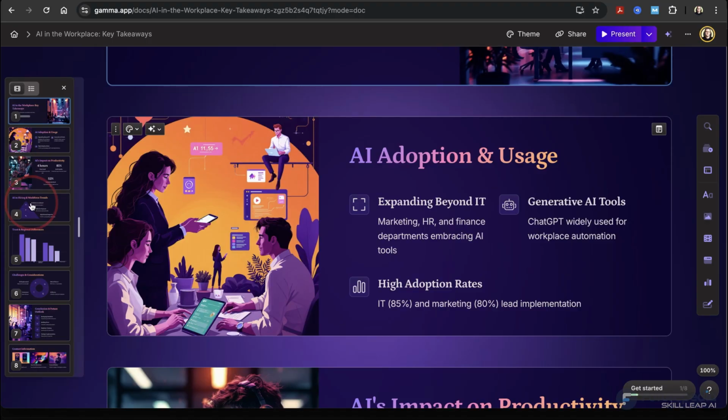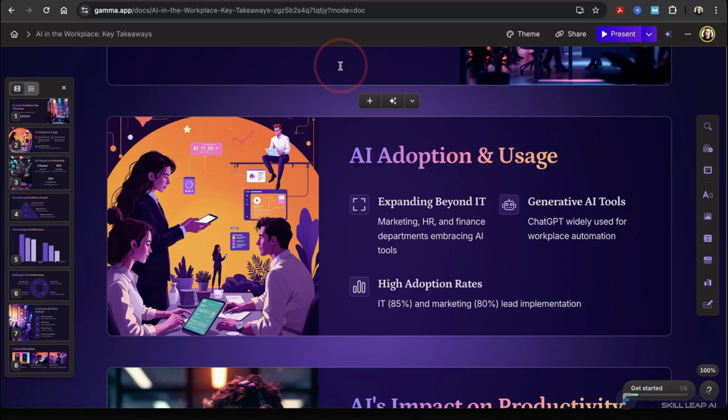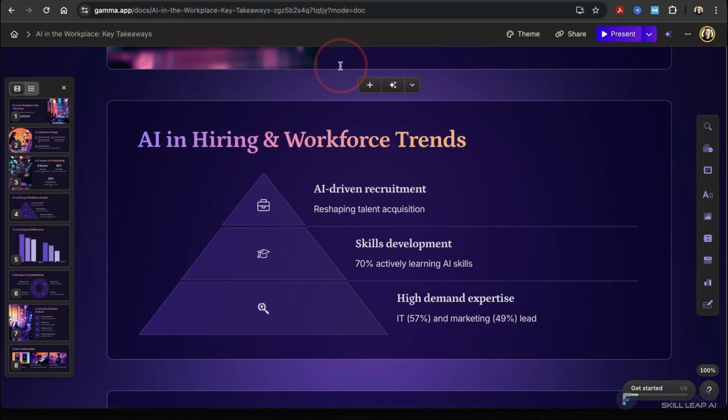On the left here, you have your presentation overview. Here you can quickly see a thumbnail of all of your cards, either in a film strip or in a list view. In the center is our entire presentation in the card view. Again, you can scroll through this and get a better view of what the presentation is going to look like. On the right is our toolbar, where we can quickly add in new elements to our presentation, like new cards, text, images, videos, charts and diagrams, and more.